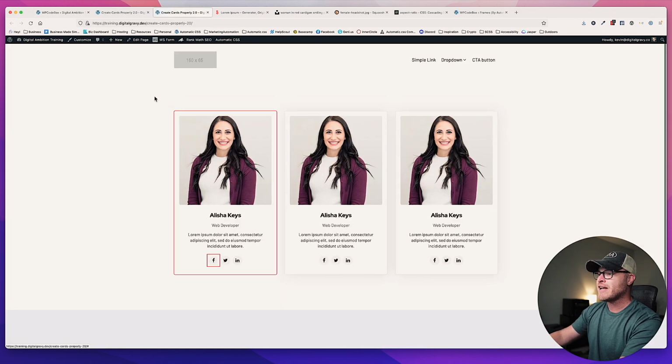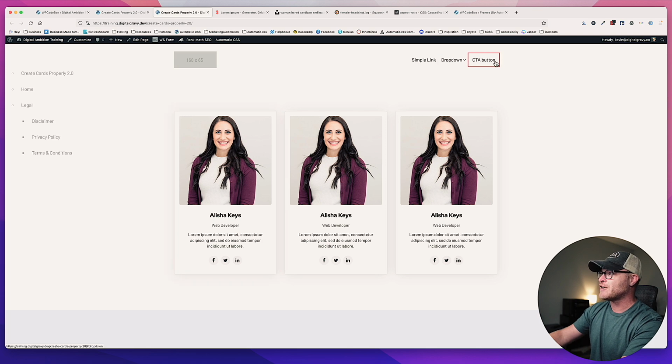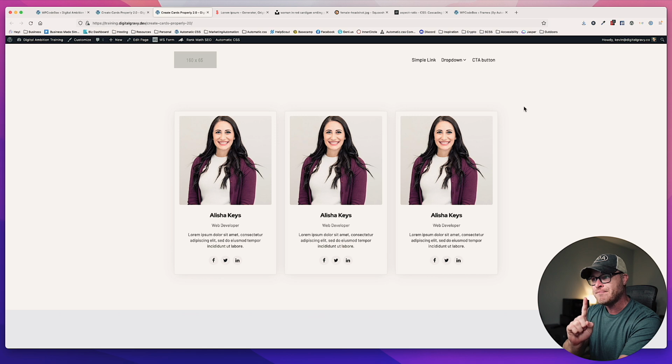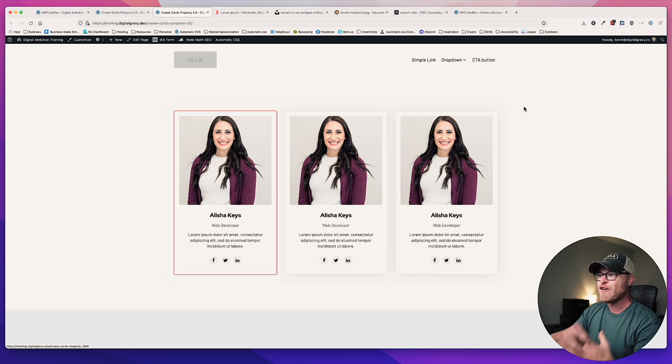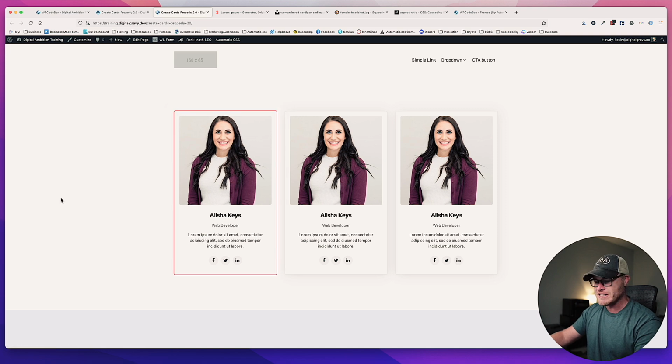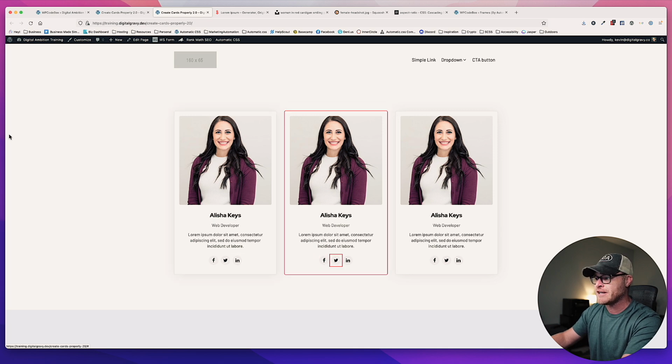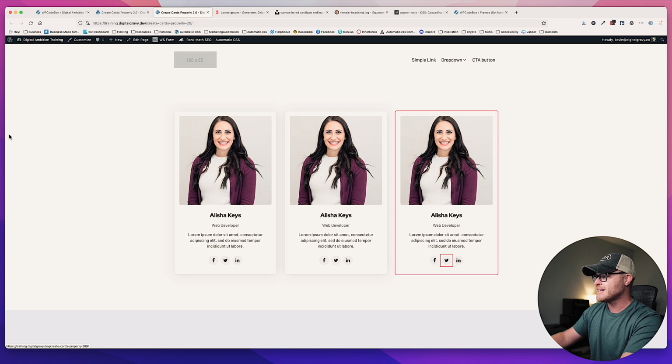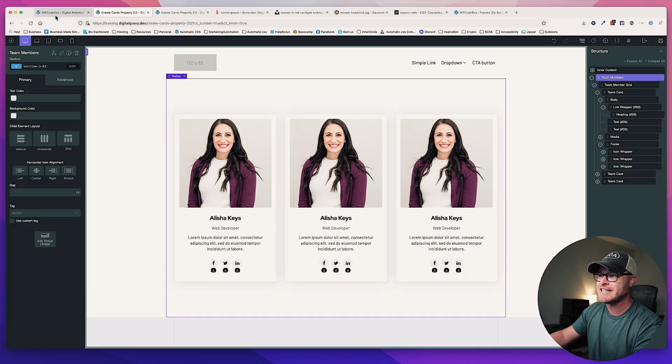I'm going to keyboard navigate. Oh boy, look at that. Here I am up here on the CTA button. I'm going to take one more tab, and look at that: we have a focused card without Alicia Keys being focused. And even though the entire card is clickable, I can still navigate through the social icons, and those are going to announce themselves properly. Check this out. We don't want Alicia Keys in here anymore, though.